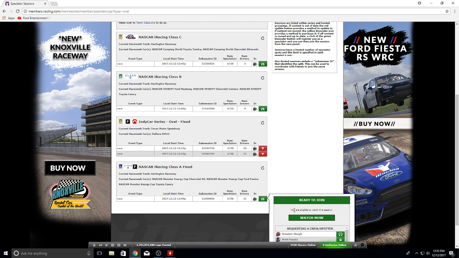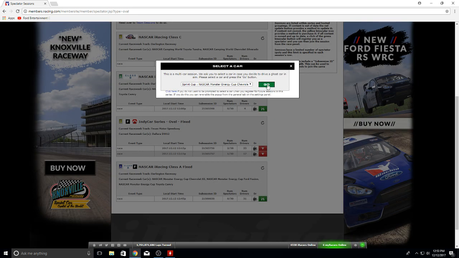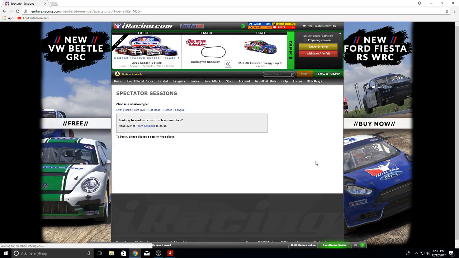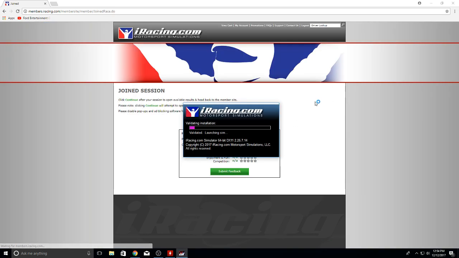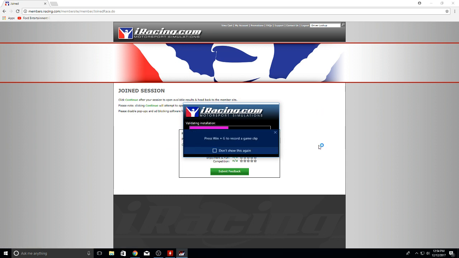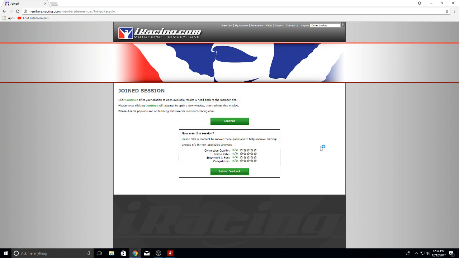There's a good test right there. 31 drivers. That will put a lot of strain on the PC and graphics card. Exactly what we want. We want to see some of the worst-case scenarios. Obviously, different tracks, different amounts of cars will affect the frames per second, but you can be pretty much guaranteed 100-plus with all high settings. And for most with high settings, you're going to be looking at 140, 150 to 200.